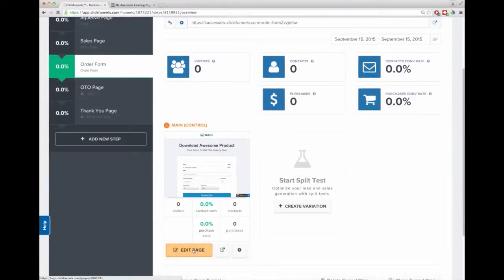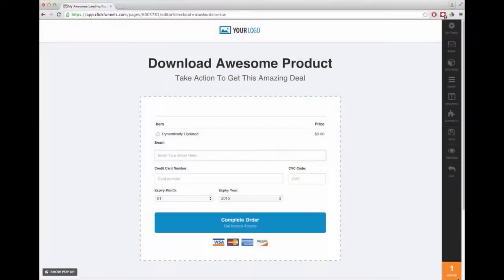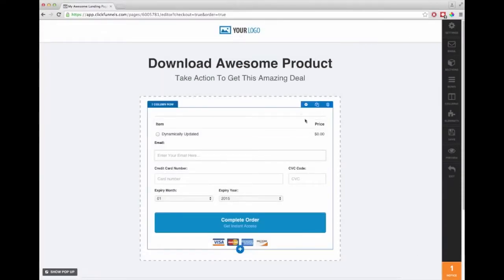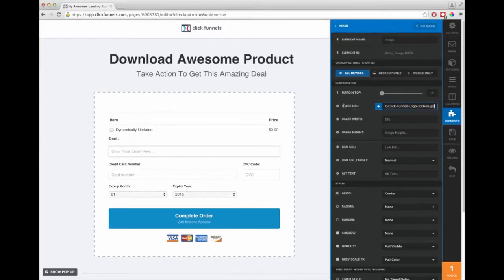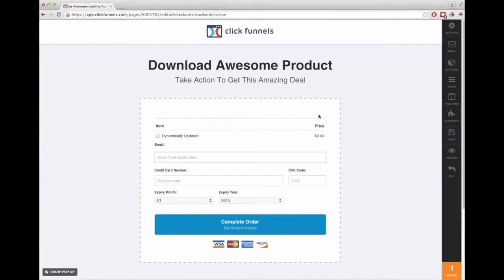So I'm going to come here into the order form and edit it just so you can see how simple and easy it is. Now I don't know about you, but in the past, if I ever had an order form and I wanted to change or edit something, this is where we would always have tons and tons of technical issues, because there are so many little things happening inside of an order form, and if a tech guy moves a field, it could mess up the whole thing.